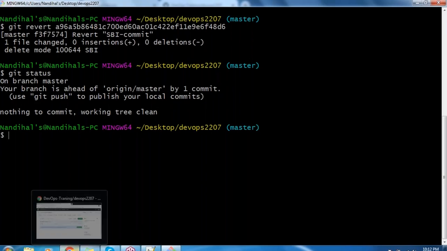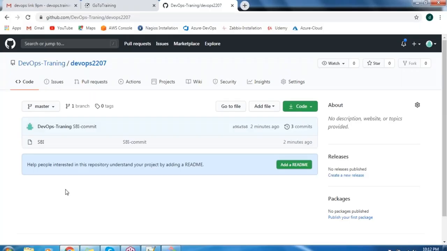So whatever code is available in the local repository is going to be pushed to your remote repository here. Basically, in that commit ID, this SBI file is not available. So this file will go back from your remote repository to your local repository.